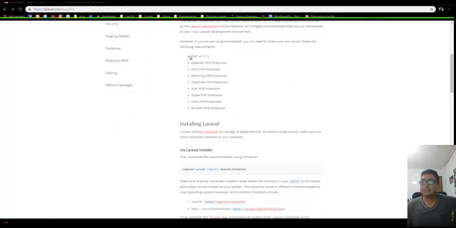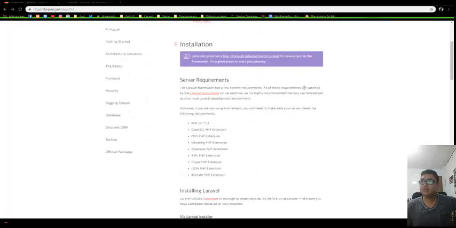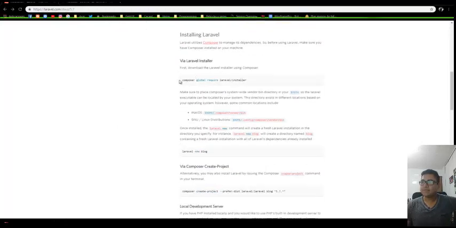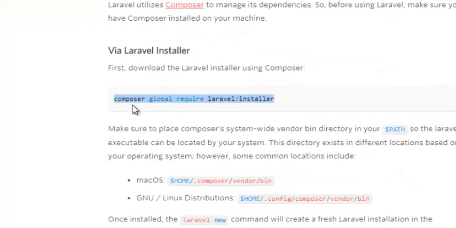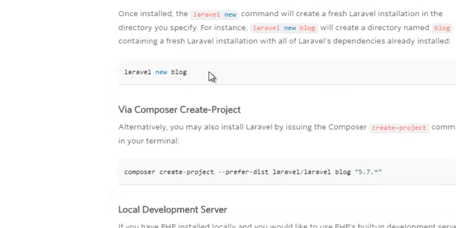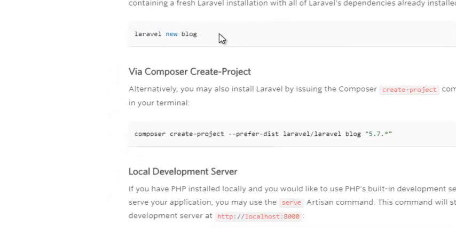So here are all of the steps that you have to follow to install Laravel on your computer. The requirements here: installation using Composer, and once you install it, you can create a new project using this command in your command prompt.